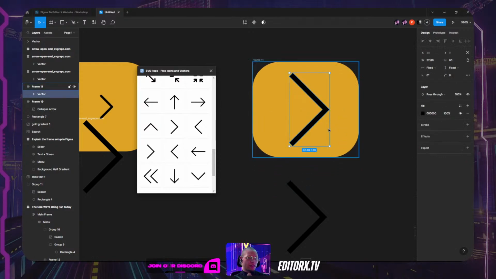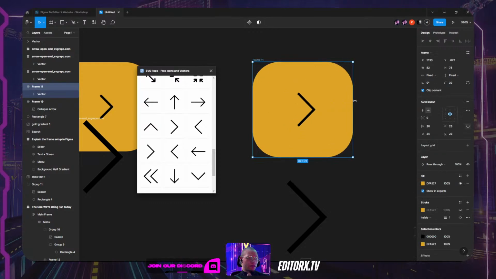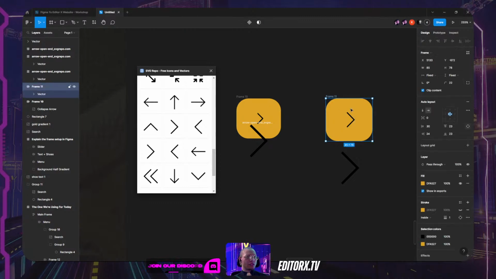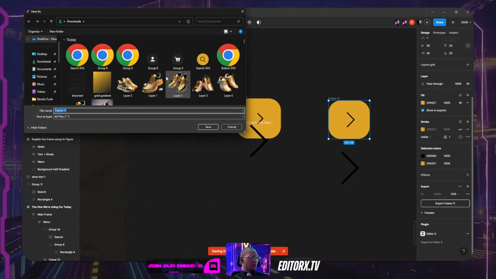And let's see, let's scale this down. Pull this out. Okay. So now I can export this puppy as an SVG. Export frame. And now I can export this as the next SVG.